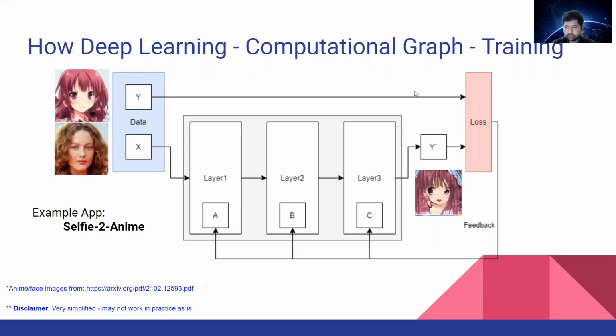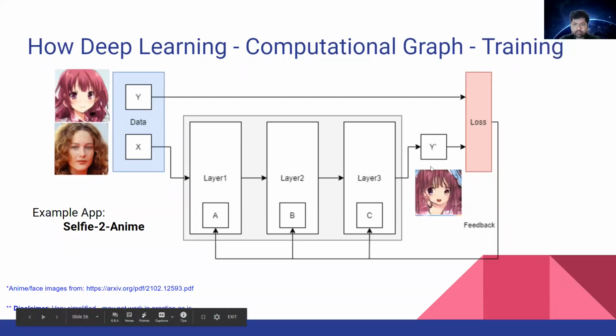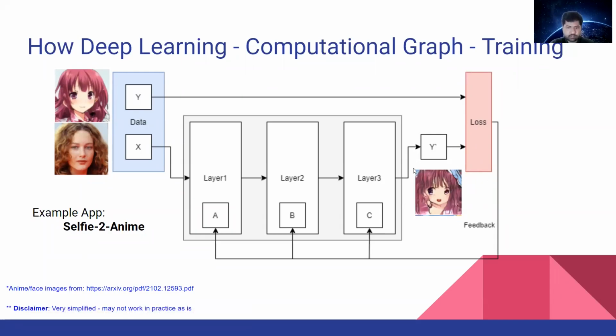So this is an example of a computational graph in which you provide lots of data, and you also provide both your input and the desired output, and then the network produces the target output that you expect. At the start it's very bad, just as I showed here, but over time it improves and gets better.